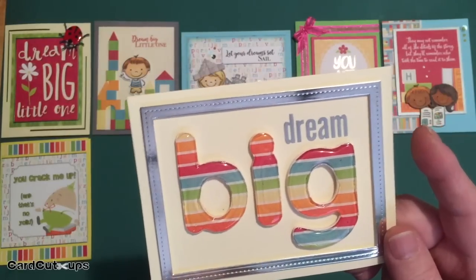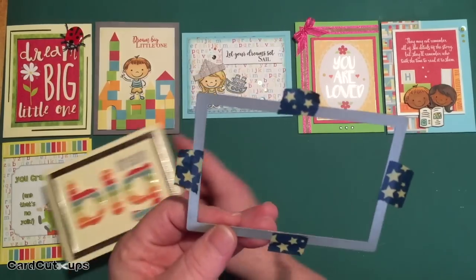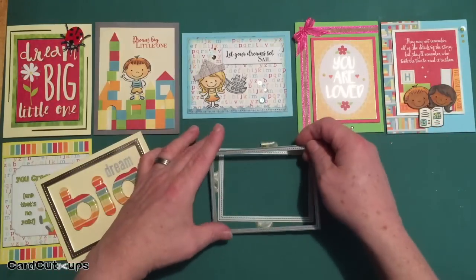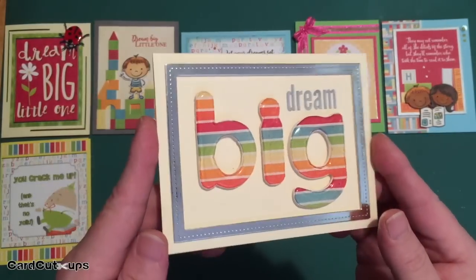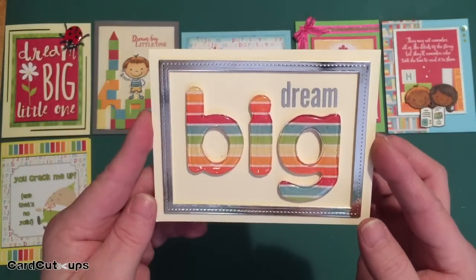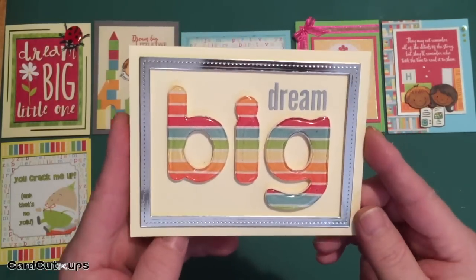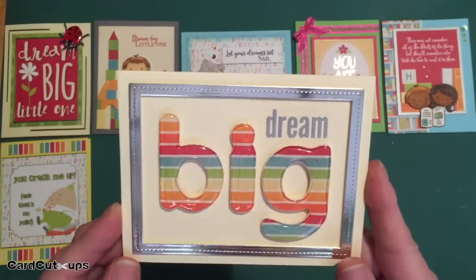I did cut a frame using 2 of my stitched rectangle dies. I love these, they are Lawn Fawn stitched rectangle dies. I love these dies. If you get both the large and the small set, they nestle into each other perfectly. So this will give you an excellent frame. This is from the Silver Mirror cardstock. I think that sets off our bright rainbow big perfectly. Dream big, and boy, that big is big. I really like this card. Fairly simple, but big bang for the buck here, folks.